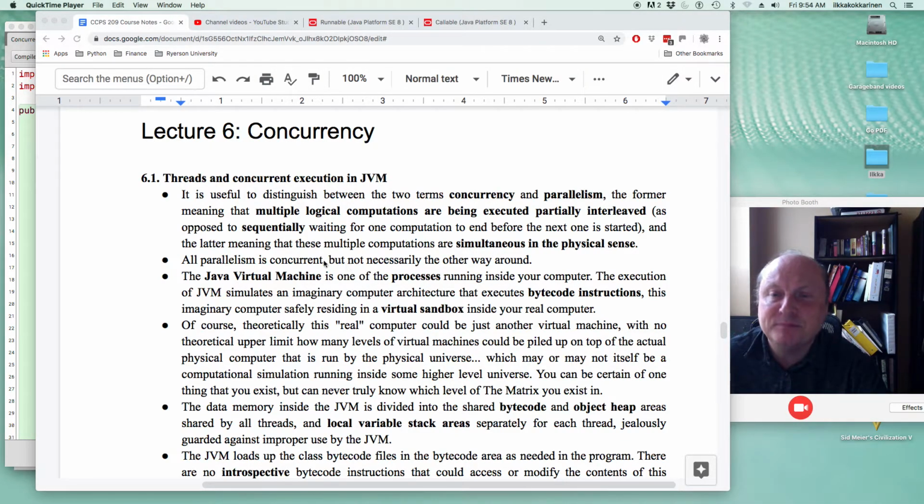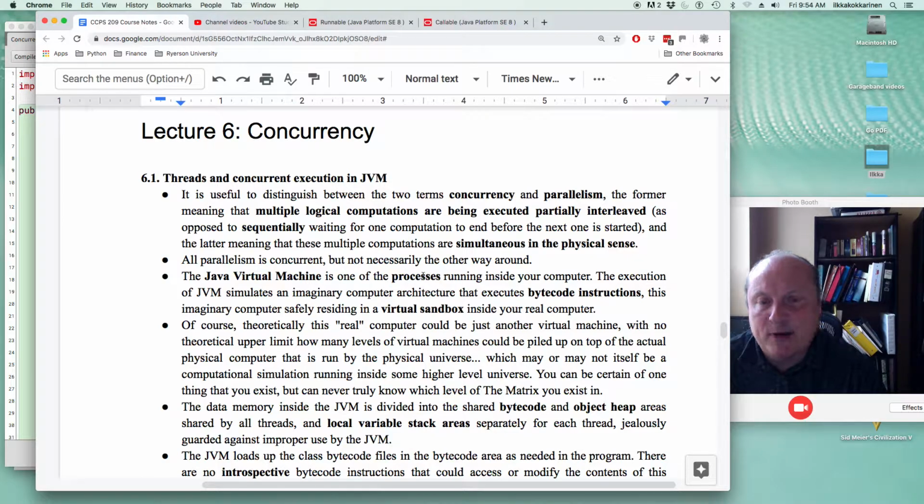So far all our code execution has been sequential, like you think of a single method. The method consists of statements, and the compiler turns those statements into low-level bytecode instructions. Then the Java virtual machine, one of the processes running inside your computer, and theoretically, just like any program, you could launch any number of processes at the same time.